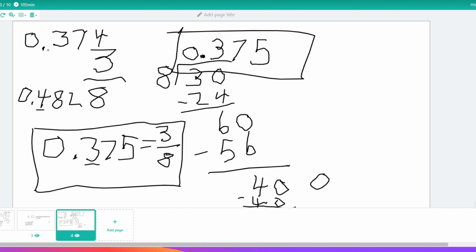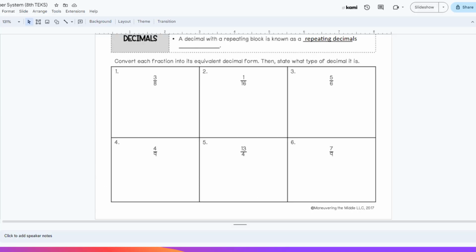0.374, I could say, oh, 3 is the same as 3. Let's go to the next number. 7 is the same as 7. Next number. Well, 4 is lower than 5, so this one must be bigger. So you could easily compare the numbers side by side and tell which one is bigger just by looking at it. But that's why it's important to get each thing to the same form as the other thing.